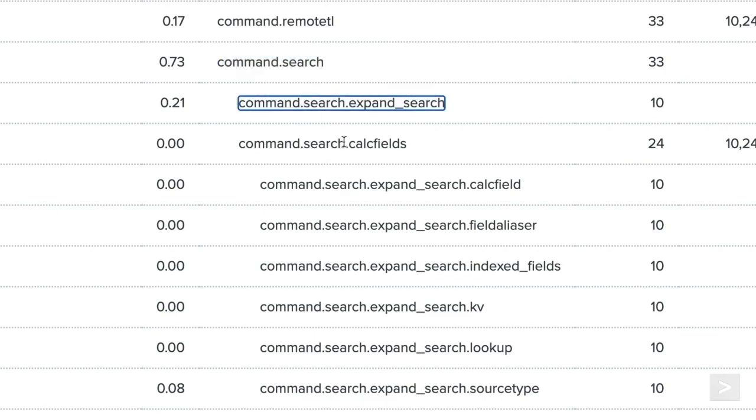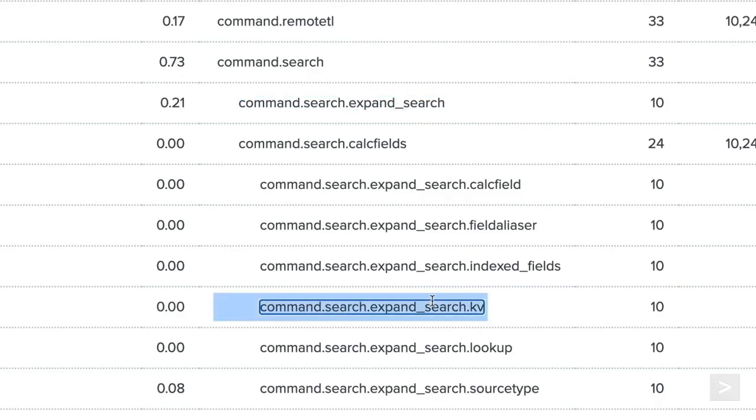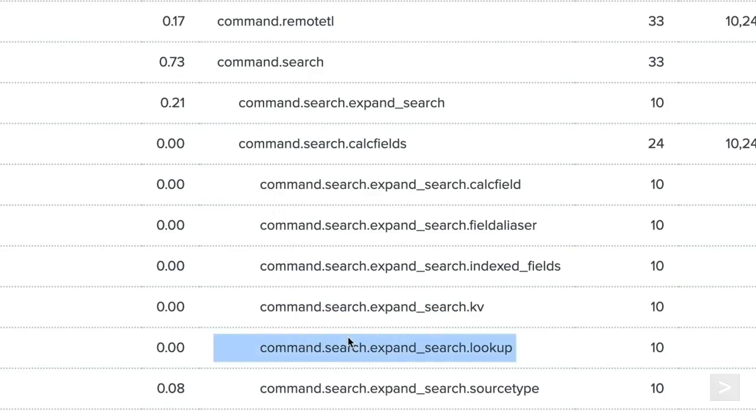And command.search.kv, for example, is the amount of time that Splunk took extracting fields. Command.search.lookup is the amount of time that Splunk took bringing in fields coming from a lookup based on some already existing fields that we have in our data.